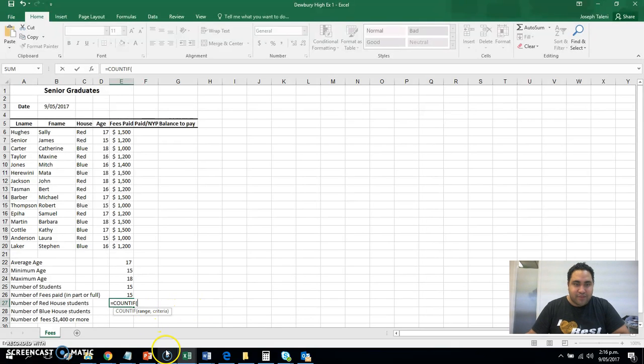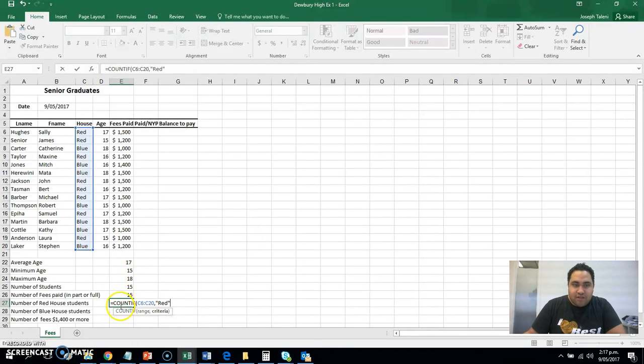Double click. And so what it's asking for here is the range. So what's the range that we're looking at? So we're going to look at this area where it shows red and blue. And then, since I've put that field in, we put in the comma. Now it's asking what is the criteria. Now if we put in that something equals a word, what I can actually do is I can go quotation mark and then type in red and then quotation mark again. And what I can do is I can end that formula by putting in that comma.